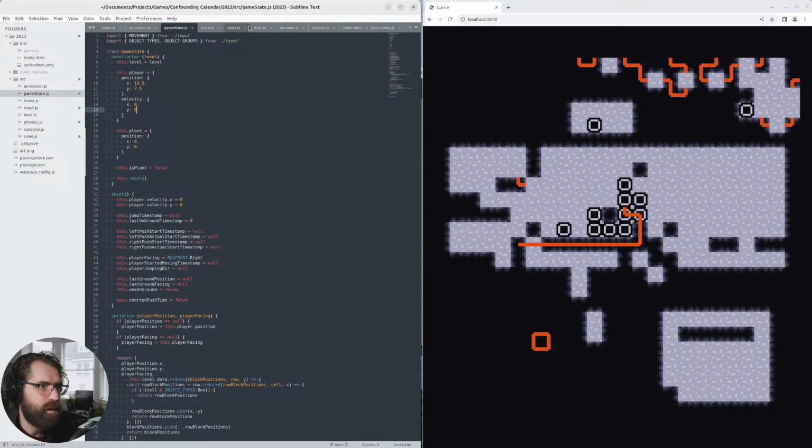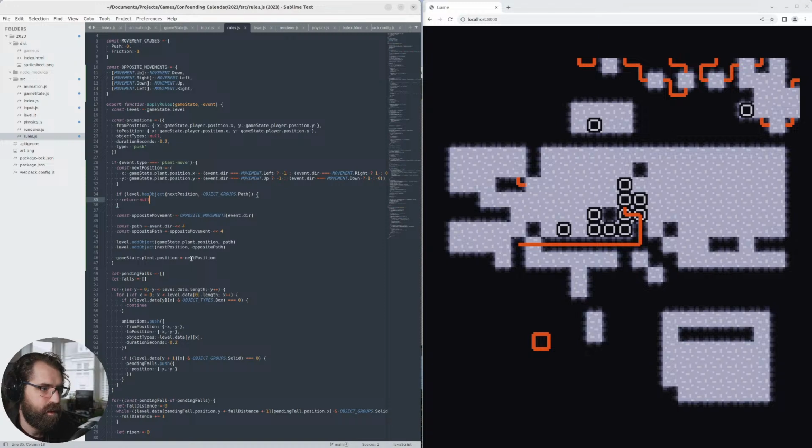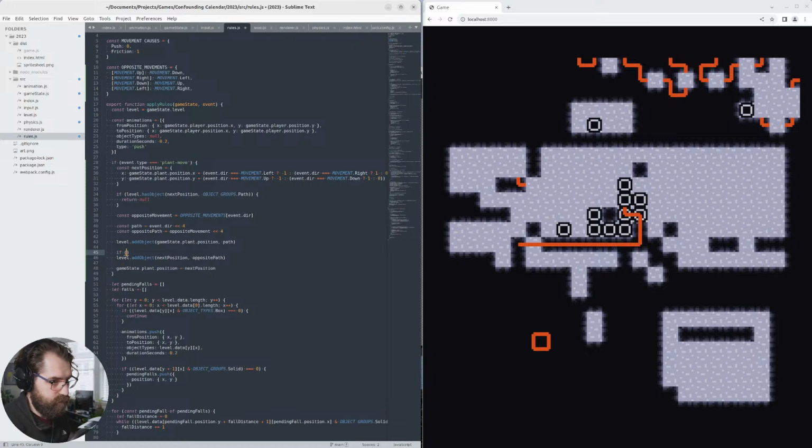The way that's going to work is if level has object next position, and what object am I looking for? I'm looking for solid. Object groups solid.